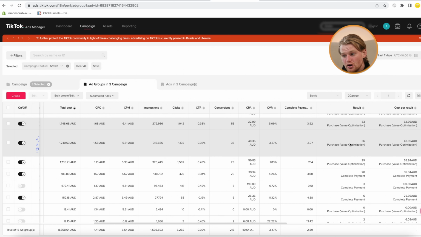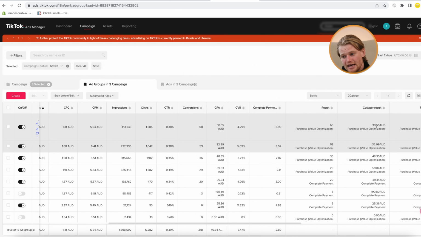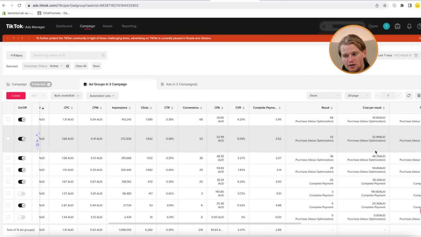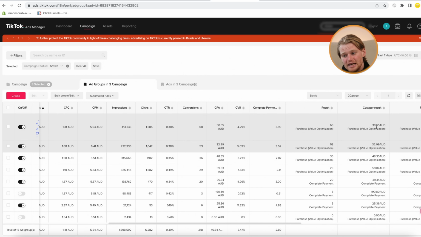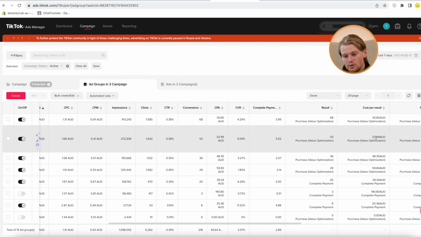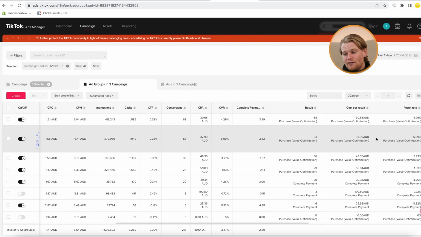You can also look at the cost per result as well. So again, the example that I gave before, if I had $50 to spend on this customer, you want to make sure that that's under that threshold. Keeping in mind that if it is getting $50 and that is your target CPA, there's probably a lot more awareness going on, and that's probably a profitable level for you.